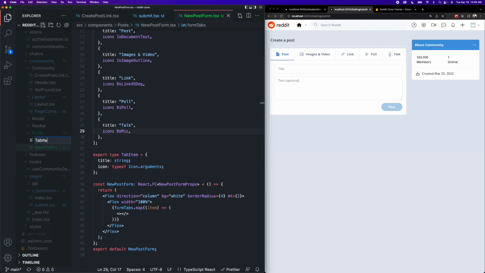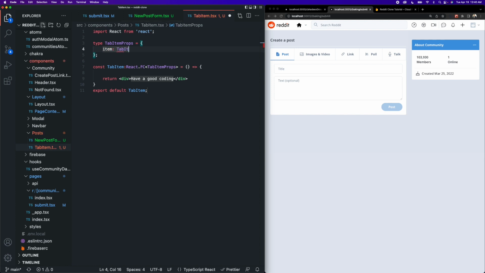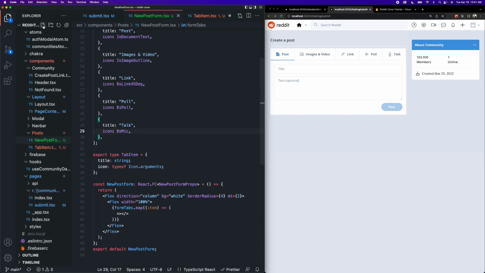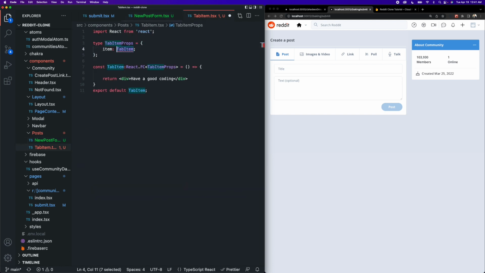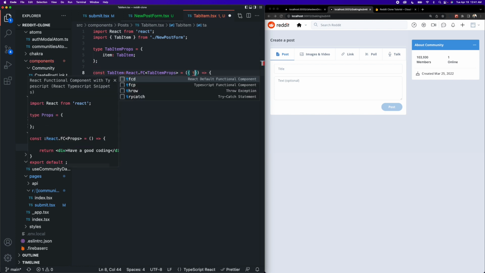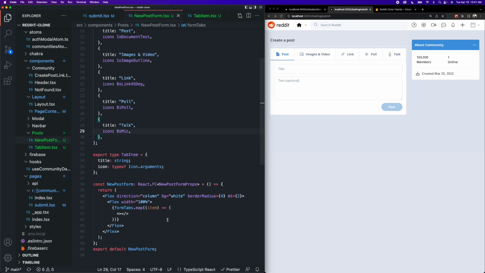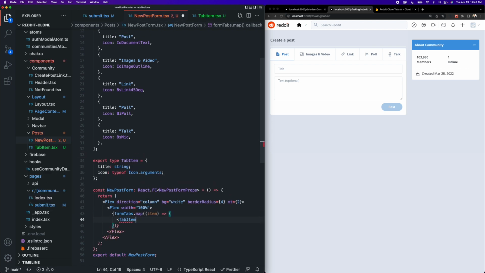We're going to create TabItem.tsx, use our snippet, and this is going to accept a prop, and that prop is going to be of type TabItem. And why doesn't that want to import? TabItem. There we go. And we can grab that from our props here. All right, so now if I take that item and I just return the title, let's come back over here, and rather than just returning this fragment, let's return our newly created TabItem, and this thing is expecting a prop of type TabItem, so we can pass in the item.